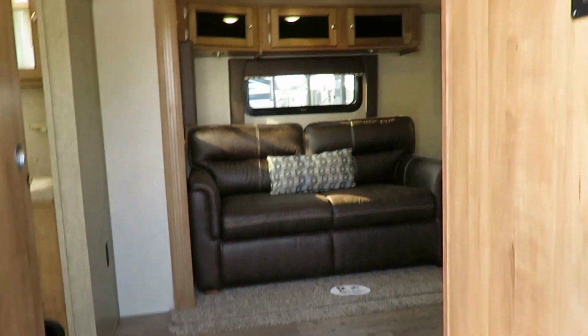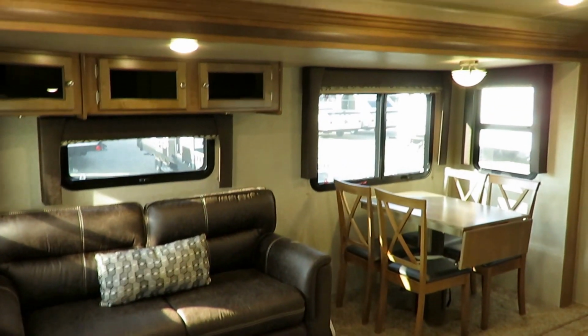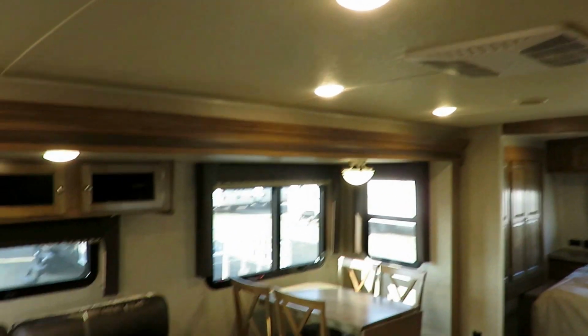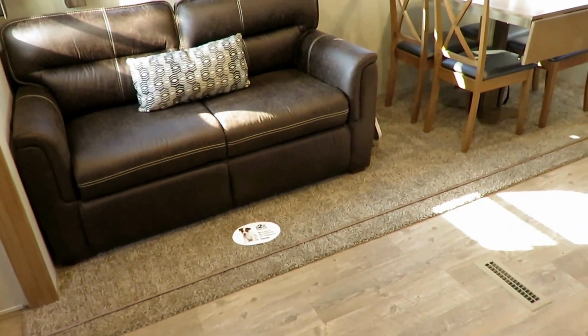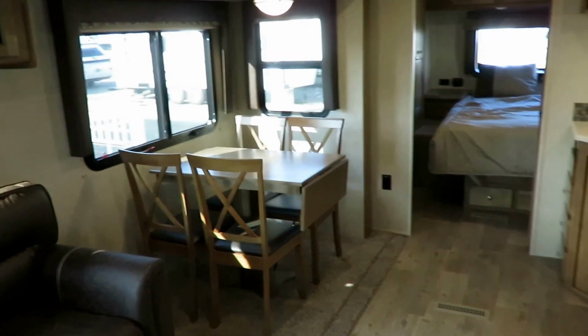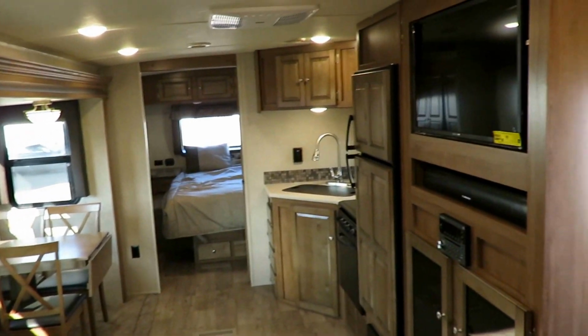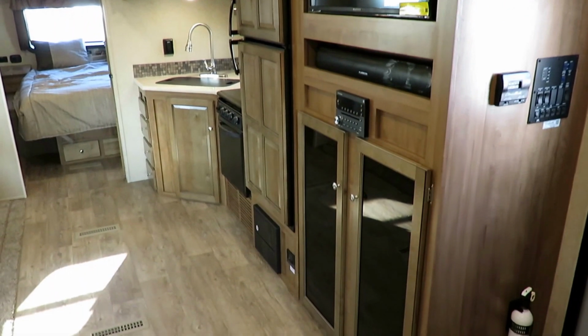And right when you walk in, another thing I want to point out is that this 2606 WS that you see here at Haylett RV of Coldwater, Michigan in this video is not necessarily the 2606 WS that we have in stock and available here at Haylett RV. Now this is built to our general preferred equipment loadout, and there are reasons that we've built them this way, and it's all customer mandated.